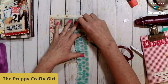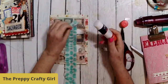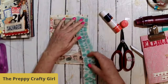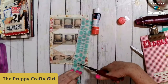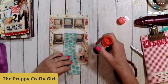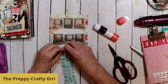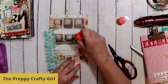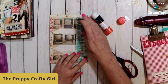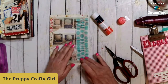to add to your journal. So I'm going to just glue this down right onto my cover, like so. And then I'm going to cut it down here. Just save that for another project. And then on this end, so it doesn't fray. Oh wait, wrong side. I'm going to turn it, and that way it won't fray. And then I'm going to just lay this down on the page and see how you can maneuver your ruffles, because if you did a loose stitch, like this isn't as ruffly here. You can also just do it because there's glue behind there.